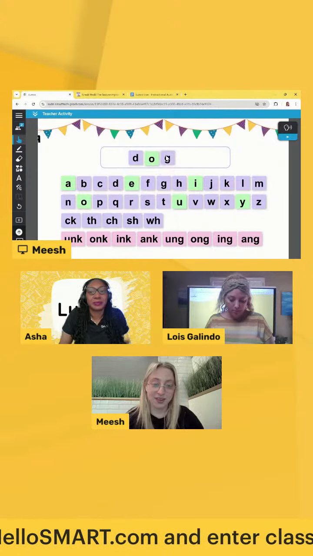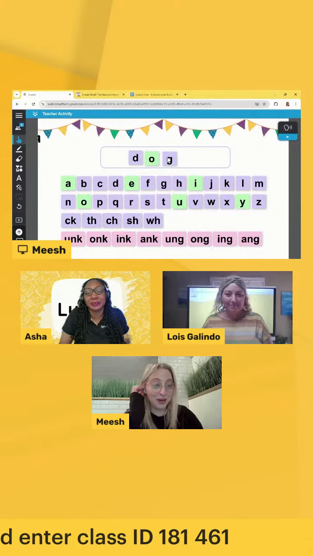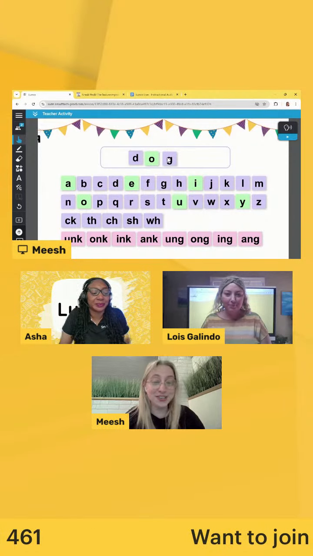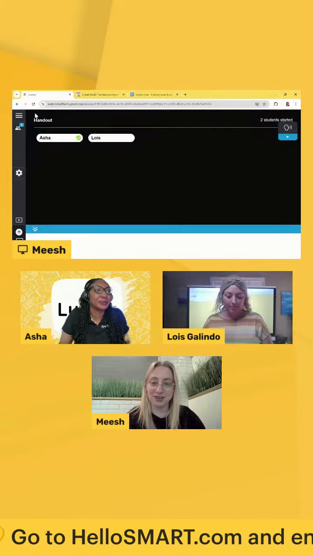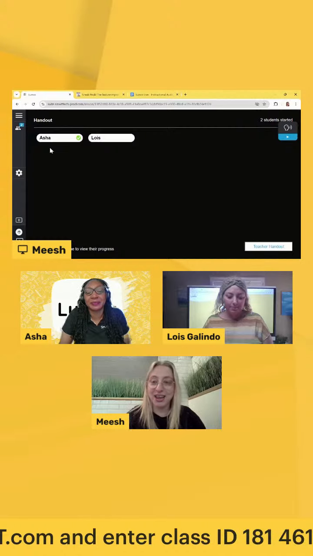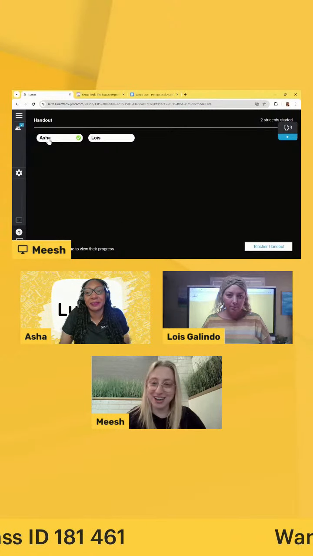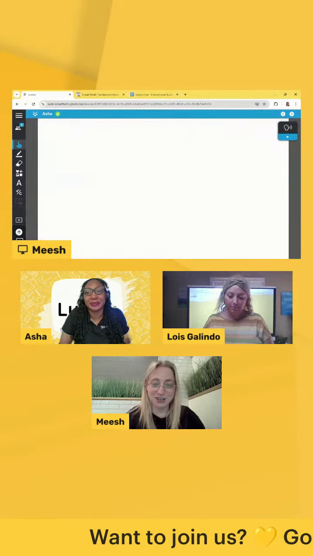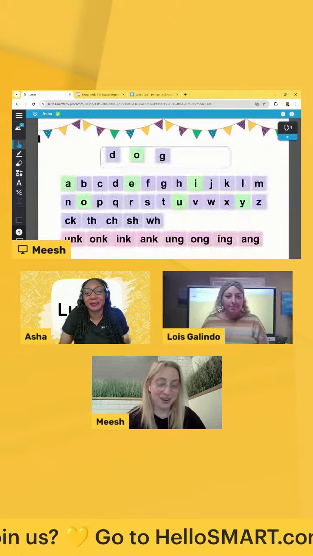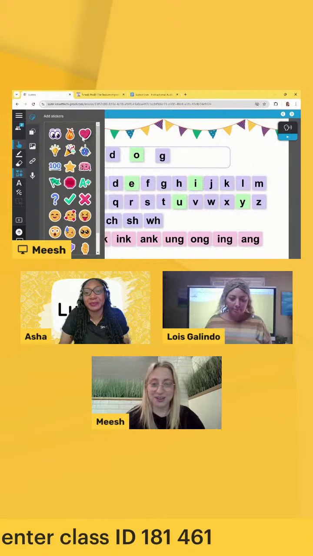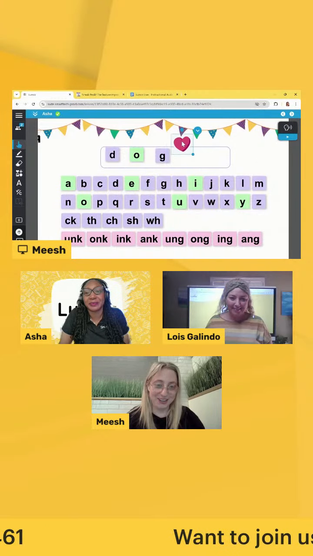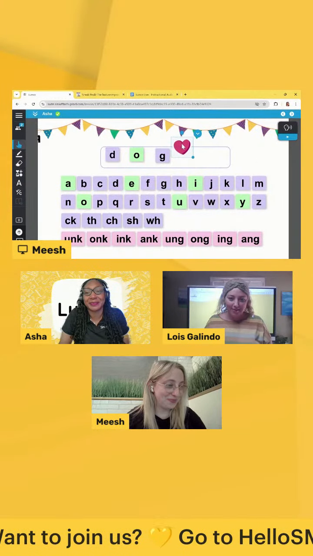If this is your first time with Lumio, I've converted this sheet here into an individual handout, which means each of us have our own copy. So after I model my activity, I can also take a look at my dashboard and I can see that Asha's all done. I can click on hers and see how she's doing. One of our exciting new features here on the left is I've got these stickers, so I can add some feedback for her to let her know that I think she's done a really great job.